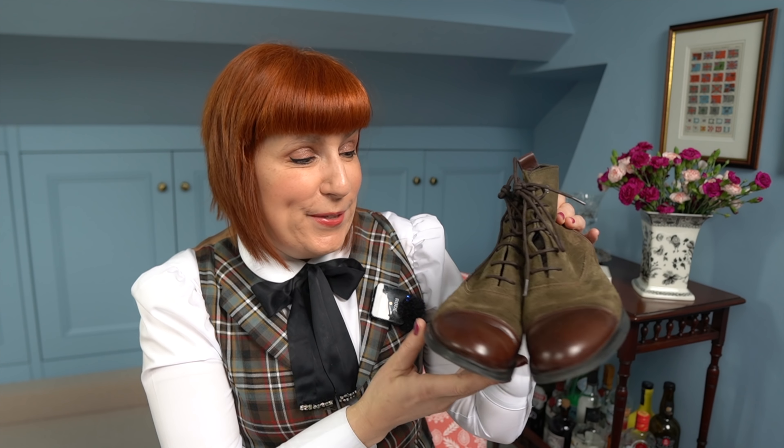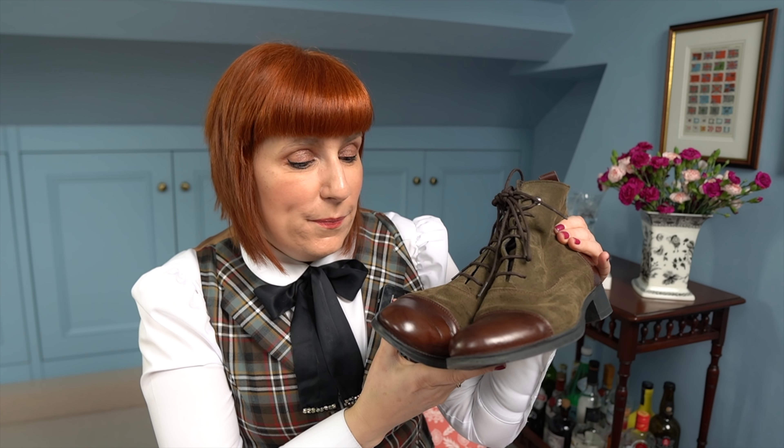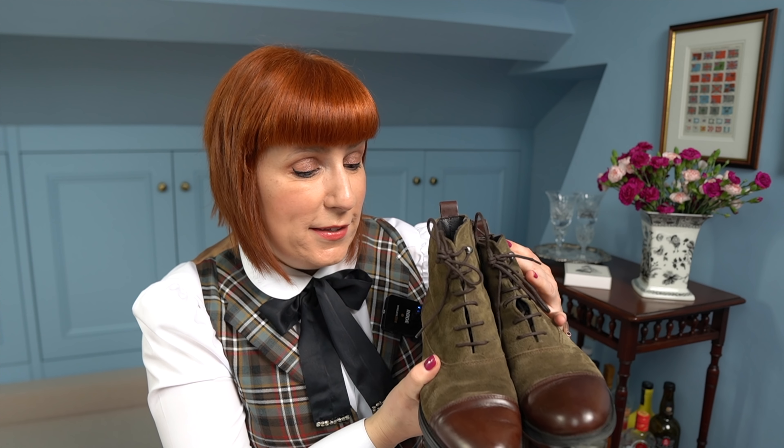I have three pairs from them and I love them because they are not only comfortable but so timeless. What I love about these ones is the combination — they are olive green and I love the combination of suede and leather. I only wear dresses and skirts in the video, and just one pair of trousers, because I love wearing elegant dresses with shoes like this. When you're out exploring and walking all day long you still look put together but wear comfortable shoes. I love wearing these with my vintage Laura Ashley dress.